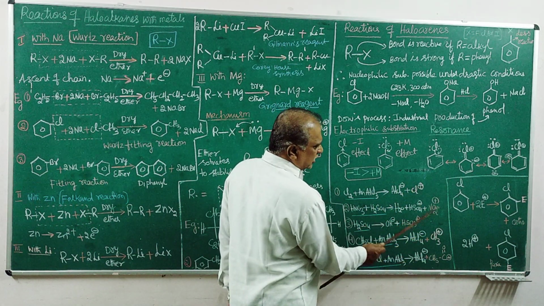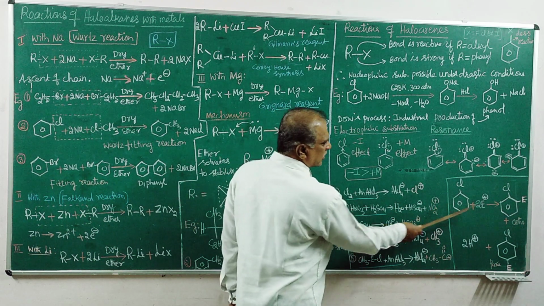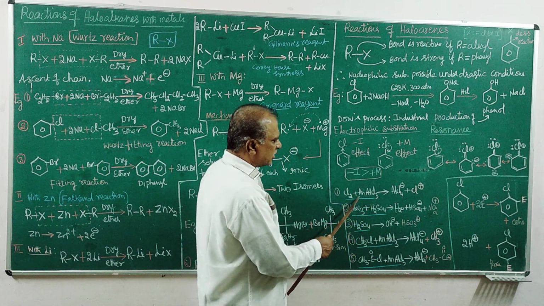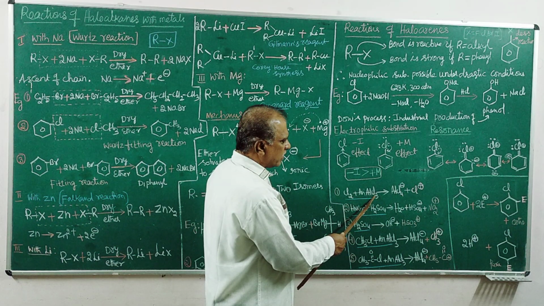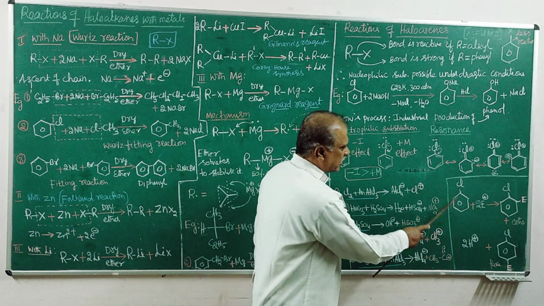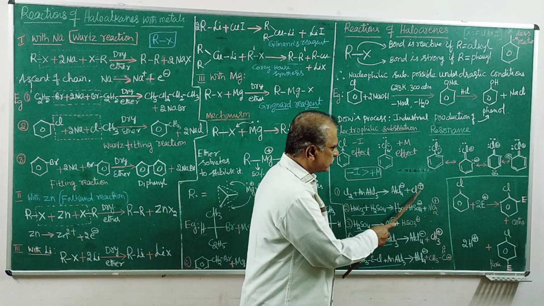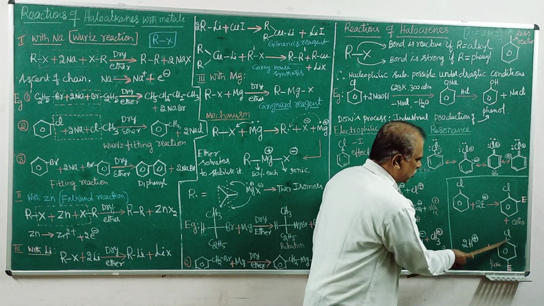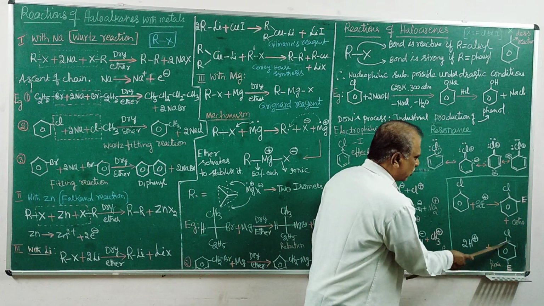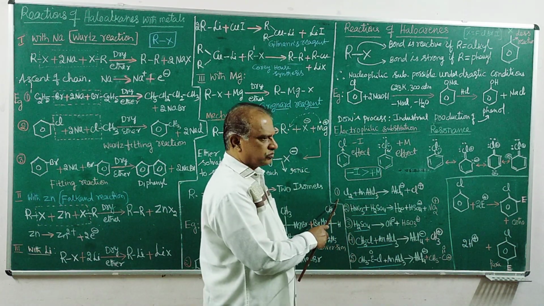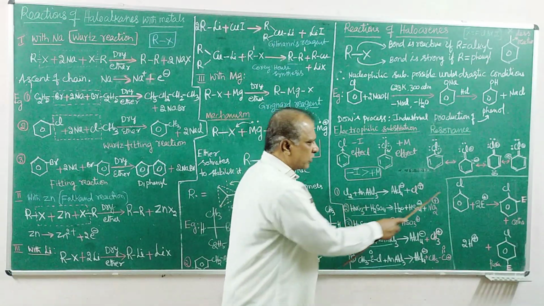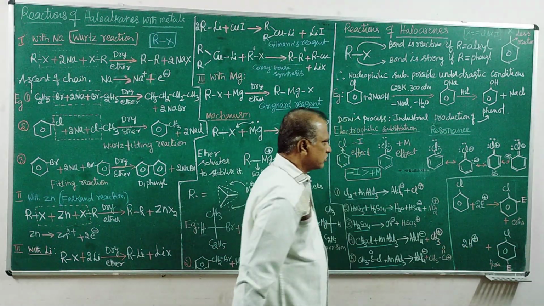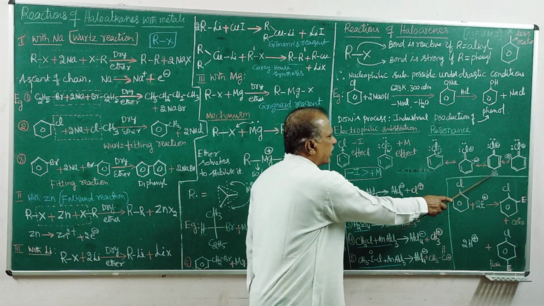There are different types of electrophiles. The first is called chlorination. Benzene is further chlorinated using the reagent chlorine plus anhydrous aluminum chloride. The action of this reagent on chlorobenzene gives substitution here. It becomes dichlorobenzene: ortho-dichlorobenzene and para-dichlorobenzene. With this reagent, it is chlorination. Already chlorinated, it is further chlorinated and becomes disubstituted. You get two types of isomers, because this chlorine is an ortho director and para director.